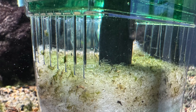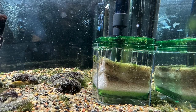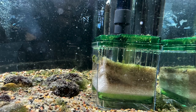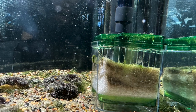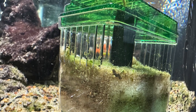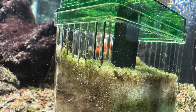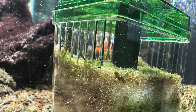This is the pre-filter after running about three hours, and I was really shocked to see how much dirt had already gone into it. You can imagine how fast this would be going into your canister filter, or a hang-on-the-back, and how fast it would start clogging up. You can see fish waste, algae, and dirt already building up because the fish are constantly stirring everything up, plus the pump moving the water around.